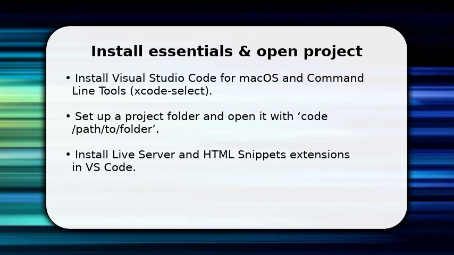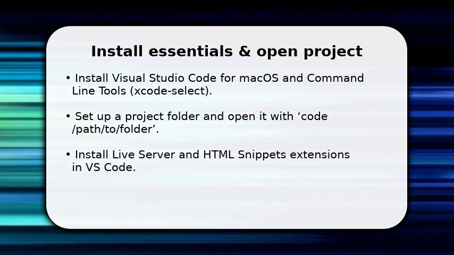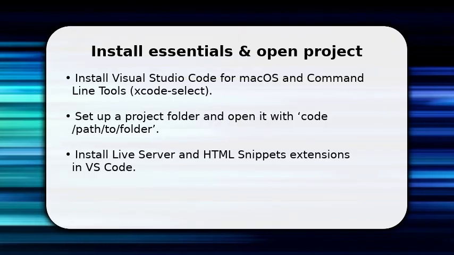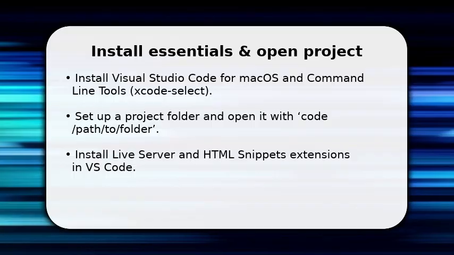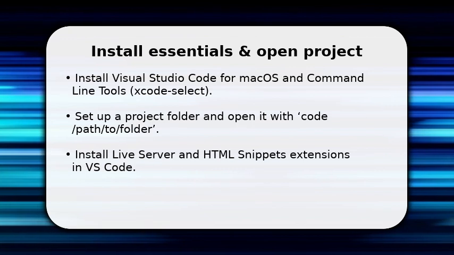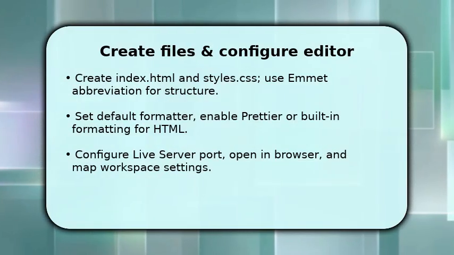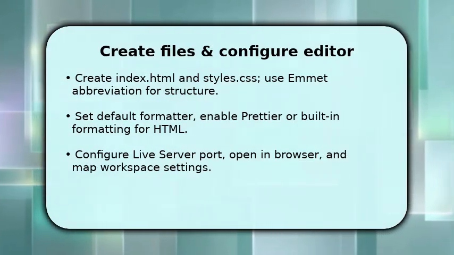Enjoy the video. You will install the essentials and start the first actionable steps now. Open Terminal, run VSCode select install if needed, then drag your project folder into VSCode or use code to open it. Once done, install Live Server and an HTML snippets extension from the extensions pane so you can scaffold files quickly. Make sure to enable the command palette and set auto-save preferences. These small choices speed editing and prevent lost work as you create your first index.HTML file.